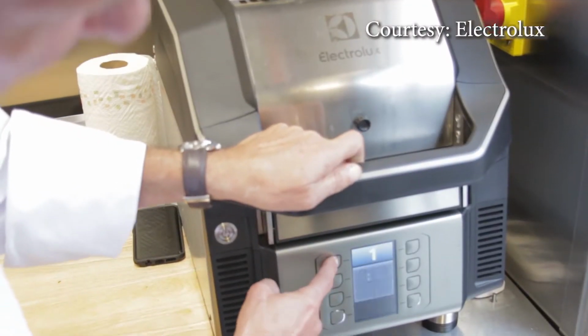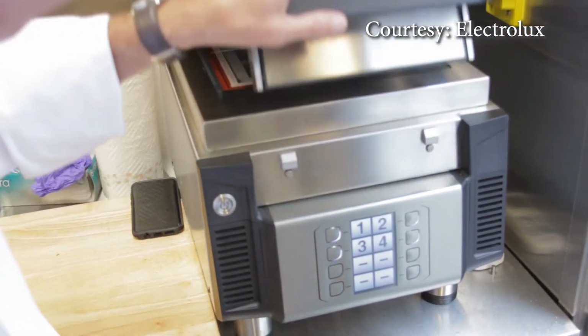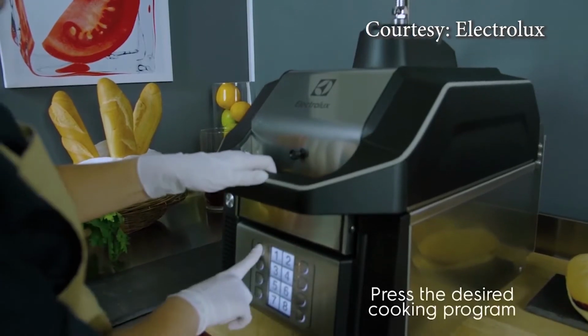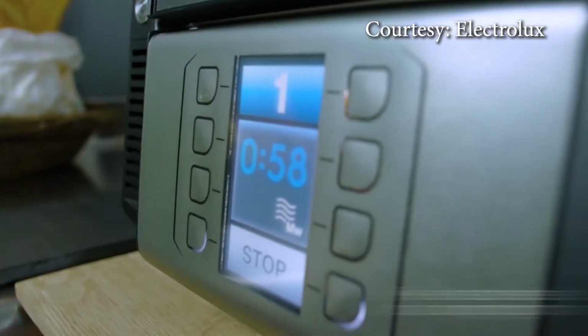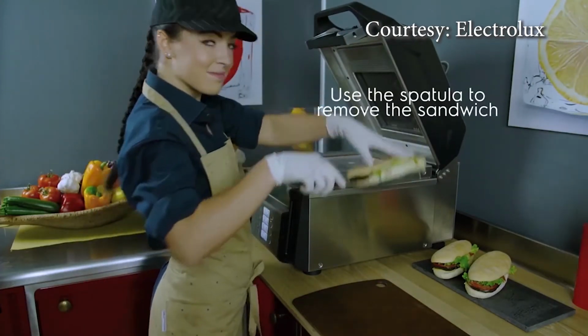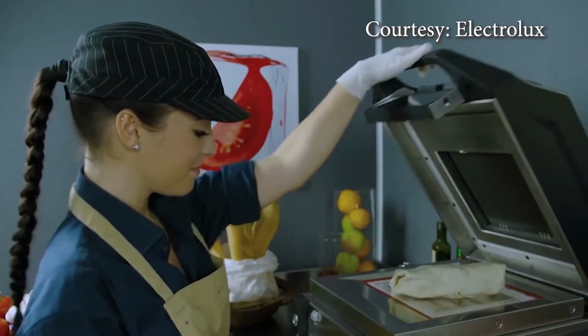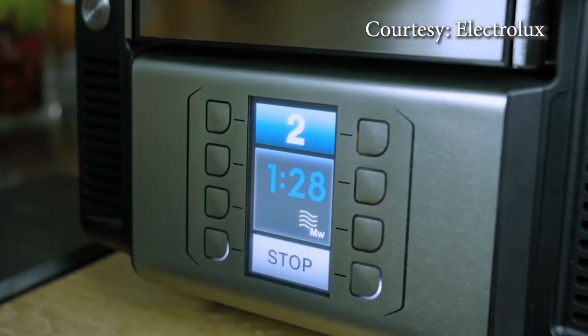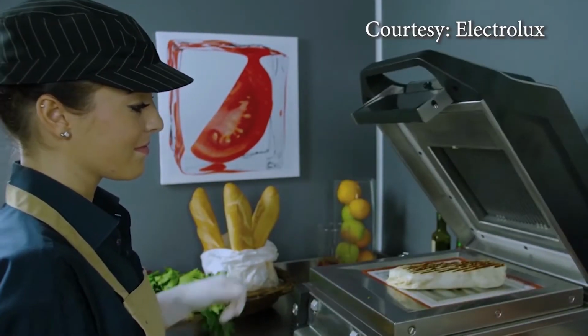No need for a traditional panini maker, which can take 6 to 9 minutes for a sandwich, when you can use this Speed Delight. Bob Pierce with Preavett Marketing says it makes it crispy on the outside and fully cooked on the inside. When you bring it down, we can program what that sandwich is, the bread, the type of bread, how much meat, the type of meat. You bring that down in anywhere from 90 seconds to 120 seconds. We can give you an internal temperature that you desire, and we can toast the outside of the bread.